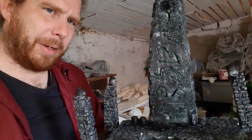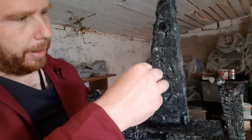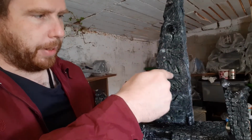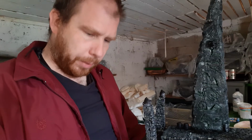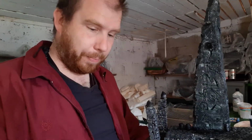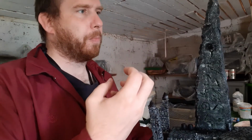Some of you are going to spot the green on here straight away. I started to put some dark green into the cuts and the grooves, the runes that I made, and then around the edge. It's Volcan green layer paint. As it dulls down, it's still a little bit wet, but it goes really dark. Then I can use a really light green to show like there's power coming out of it.